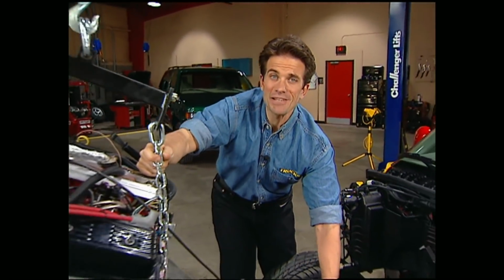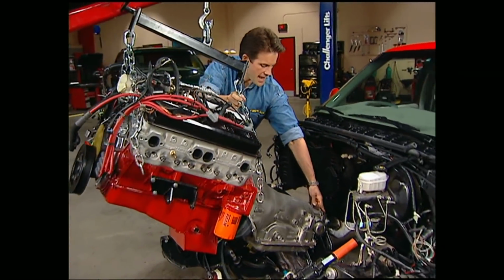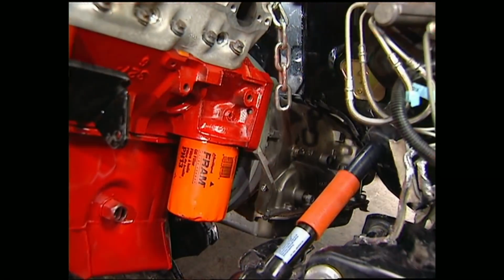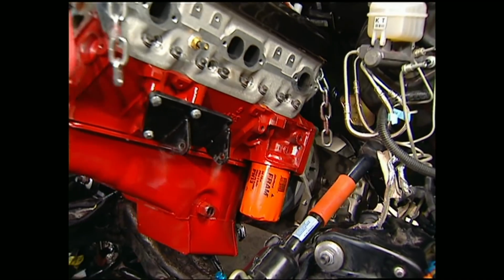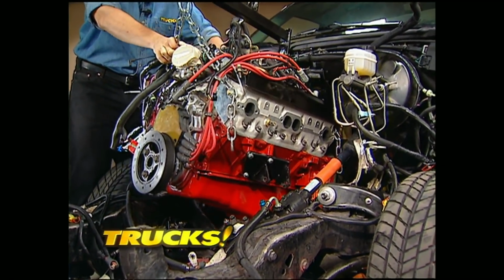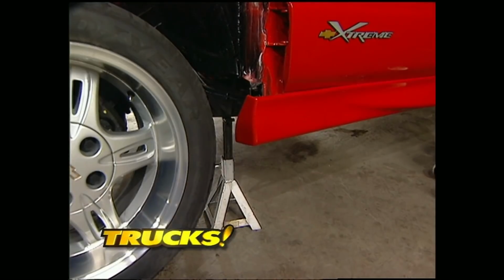Now it's time to slide this beast home. Remember, you need to have it at an angle so the tranny will clear the firewall. As you push it home, you'll also need to slowly lower it down. Make sure all your wires and hoses are out of the way so you don't pinch them as it drops down on the motor mounts.